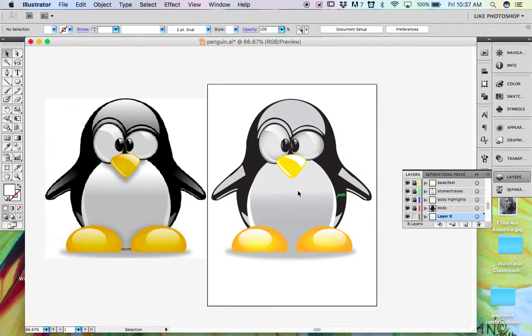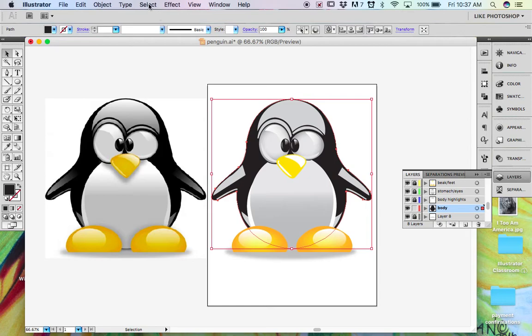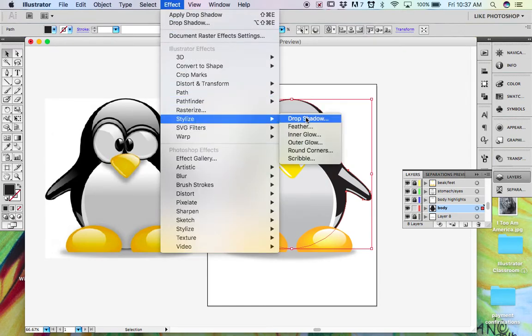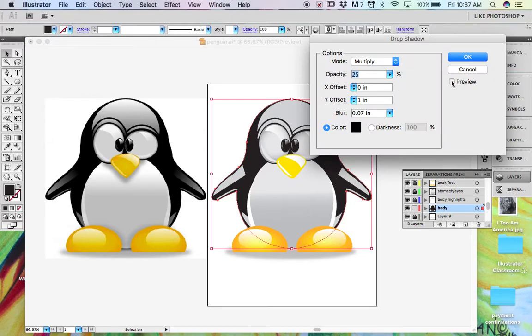Now, once I go inside of my object, so I can lock that, let's start with the body. I can click the body, and I'm going to go to Effects, Stylize, Drop Shadow, click Preview. See how the drop shadow gives me the whole body. All right, I'm going to bring that back up.